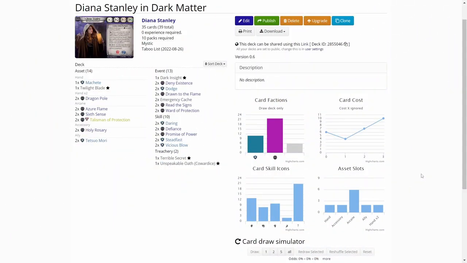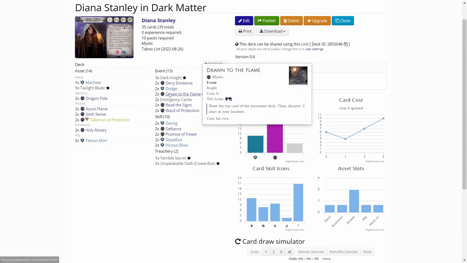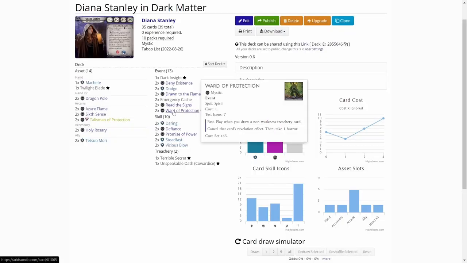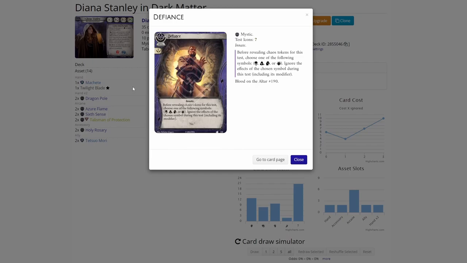Okay, and this is my Diana Stanley in Dark Matter deck. As usual with Diana, there is a lot of cancellation going on. We have Deny Existence, we have Dodges, Drawn to the Flame is clue tech, Emergency Cash, just to have a good economy at the start of the campaign. Read the Signs, more investigation power to get multiple clues. Ward of Protection is a cancel. Then we have Defiance, which is really good cancellation.